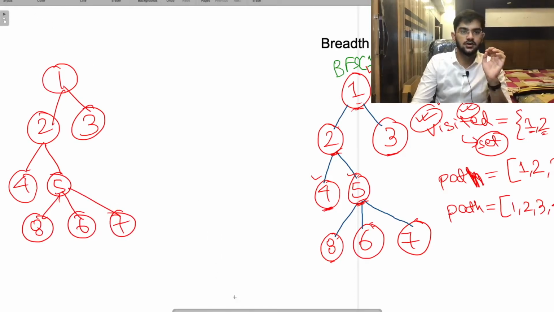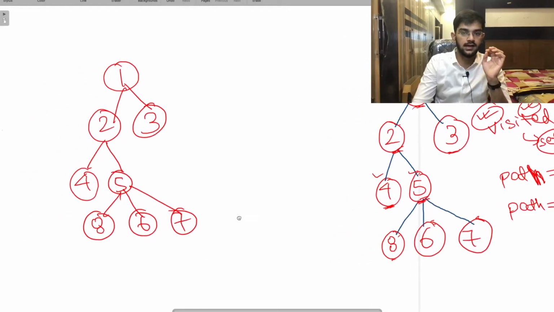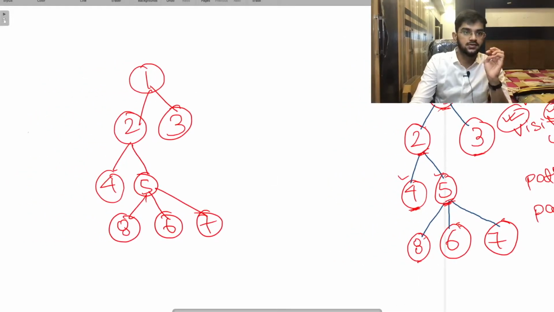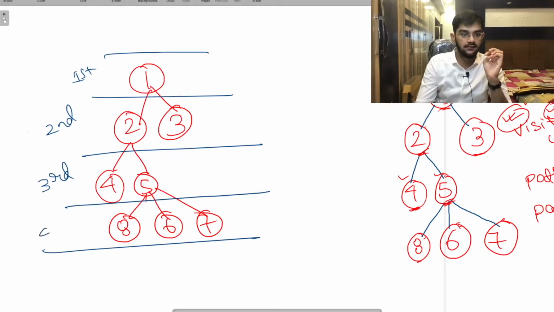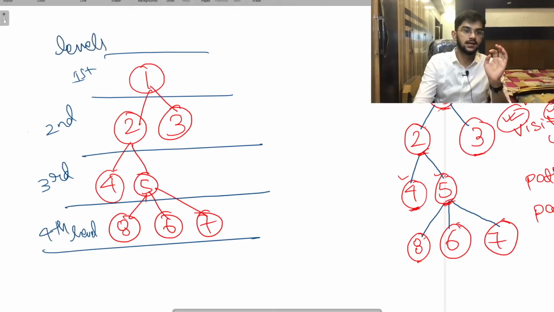Now let's draw some levels here. I'll just draw a level like this, maybe with a different color. So this is my first level, this is my second level, this is my third level, and this is my fourth level, or the last level. And all of these are levels.